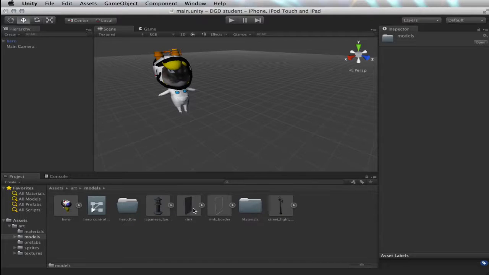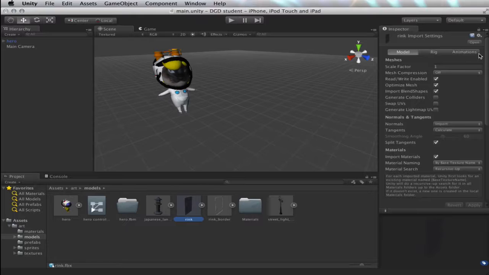So let's look at the model settings up here for each one. Click on the rink, and let's give a brief overview of what exactly we're seeing up here. As I've stated before, the scale factor for importation of assets in FBX format always imports as 100ths. Here I've changed it to 1. Collada will actually import exactly as 1. Mesh compression here is off, and if you do choose it to on, it will reduce the size of the mesh but might introduce some oddities.